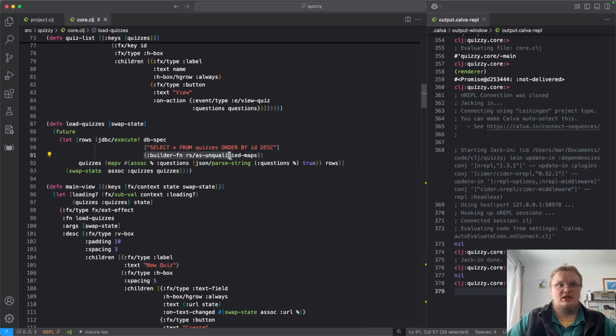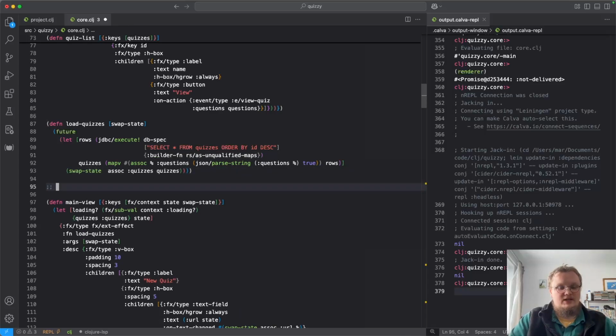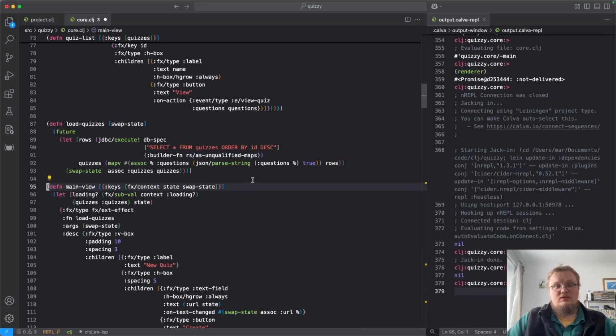This option here: normally JDBC will give you qualified keys, so they will come out like quizzes/id, quizzes/name, and so on as the keys in each row. But because when we interacted with the LLM API before we didn't have qualified keys, we just said id, name, we want to unqualify them.